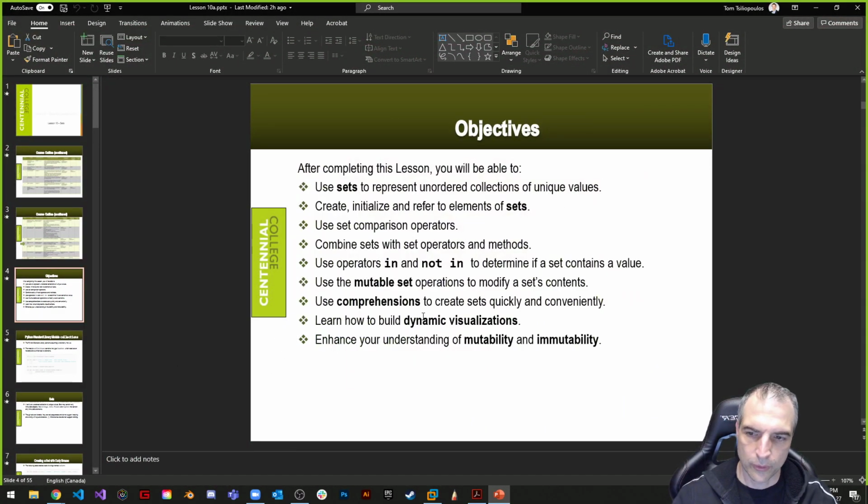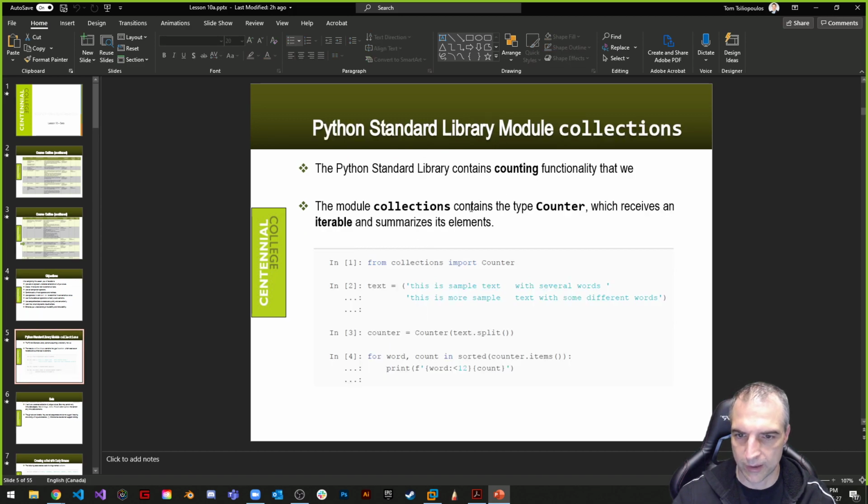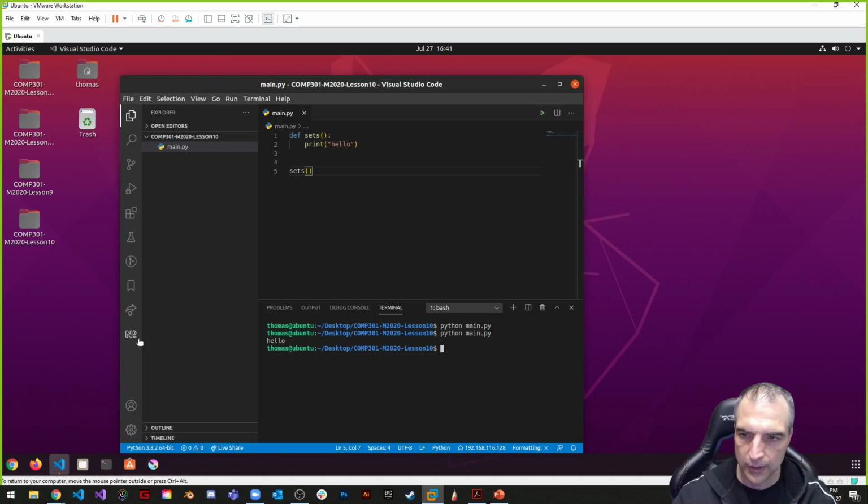So there's lots of stuff to go through. I'm probably going to cover the visualizations piece on Thursday this week, so we're probably going to get partly done here. I'm not going to kill you today, and I'm hoping to end a little earlier to give you some time back. Basically, I want to go over sets and what the difference between sets and some of the other things are. Before we get into what sets are, let's do a bit of a review. Let's comment this out for a second. We have a function called sets, but who cares?